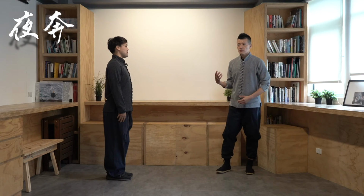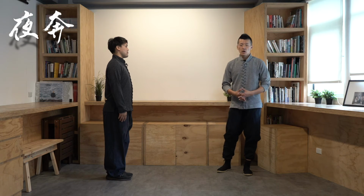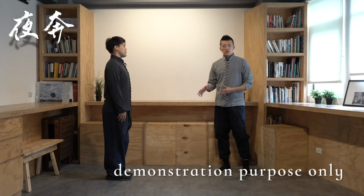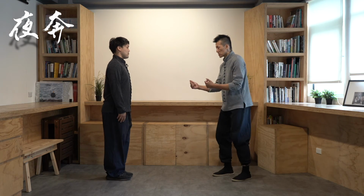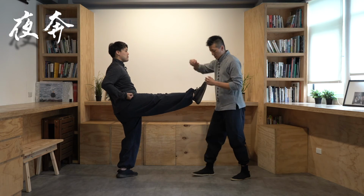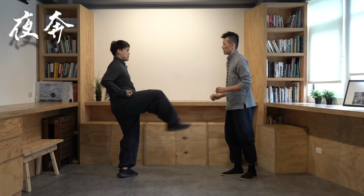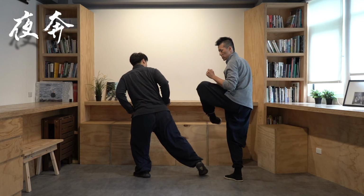Okay, so the movement that I will be doing right now is the application of 刮面腿, which is a good midsection block with your footwork. So let's assume he's throwing a kick right at my middle section. Again, like I said, I could use my arm, but that would be weak versus strong. One more time. So if you do this, this is the first movement.